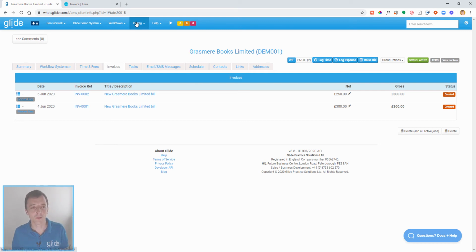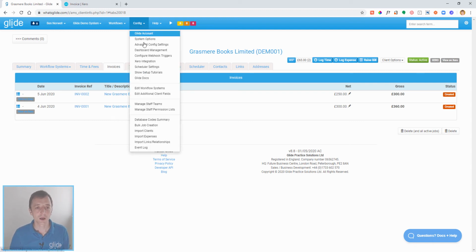Why would you create your invoice in Xero rather than Glide? Basically, there's one prime example of why you would do that. That's where you have a recurring invoice set up to automatically generate and send in Xero. Perhaps you charge someone £100 a month, £500 a month, whatever it is. If it's the same amount every month, of course, it's a great time saver to have the recurring invoice set up in Xero. So you do that and they are generated, and you can bring those into Glide.